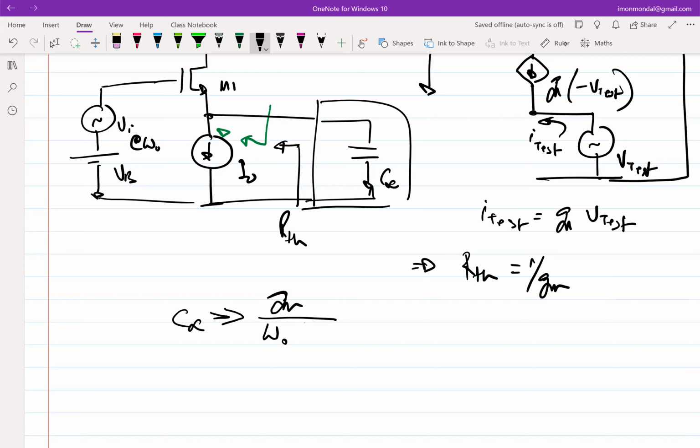So let's say you find out this value at 1 megahertz. Let's say you require 1 nanofarad capacitance. Then will this behave like a common source amplifier for higher than 1 megahertz or lower than 1 megahertz? So higher than 1 megaradian per second or lower than 1 megaradian? Lower. Why? Lower?